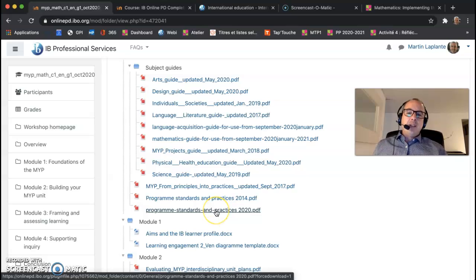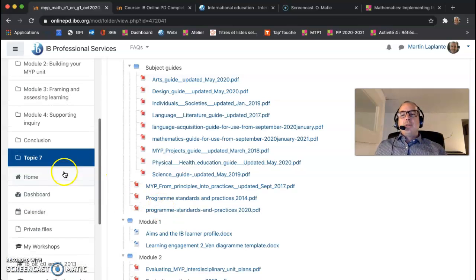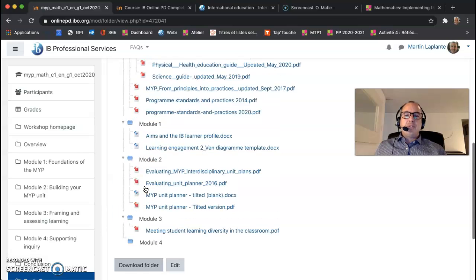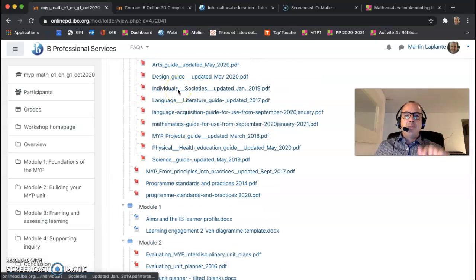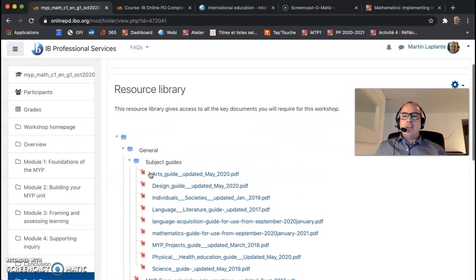But from now on, the standards and practices we are going to use are the 2020 standards and practices, so this is the one I put in module 1, for example. You can go to the bottom and download the whole folder, because the first time I attended an online workshop I went from document to document, but you can download the whole folder and keep it somewhere on your computer.